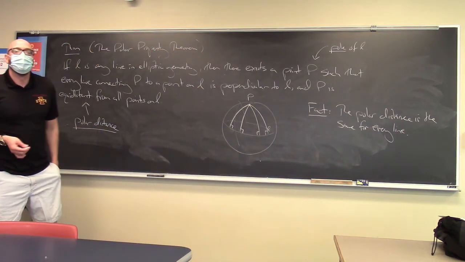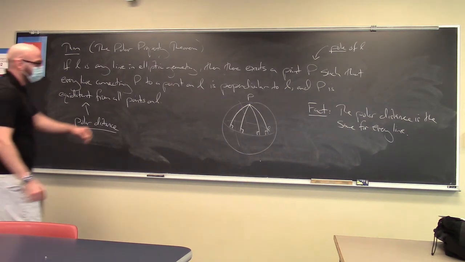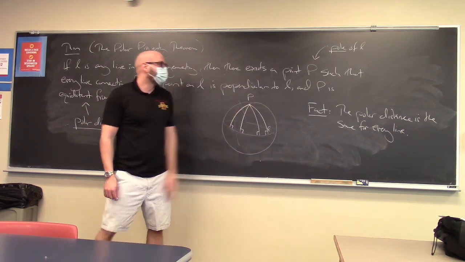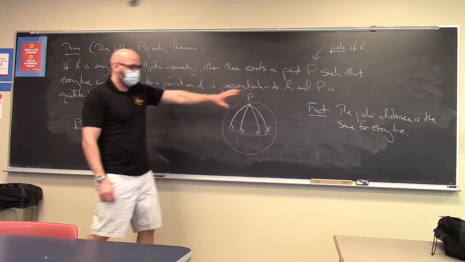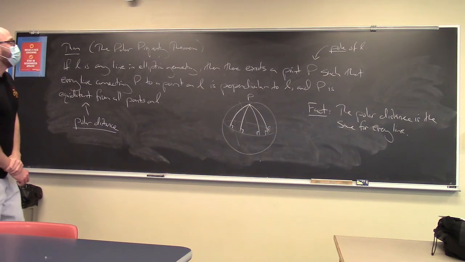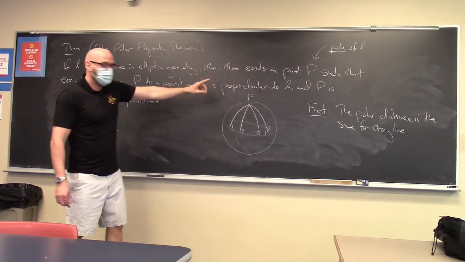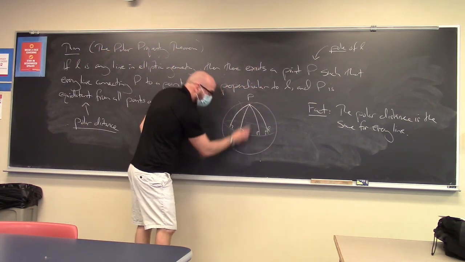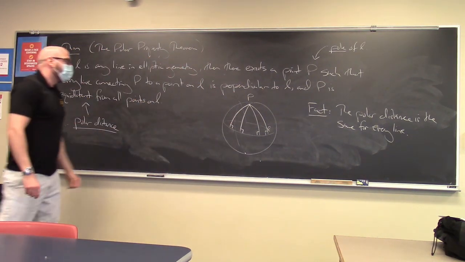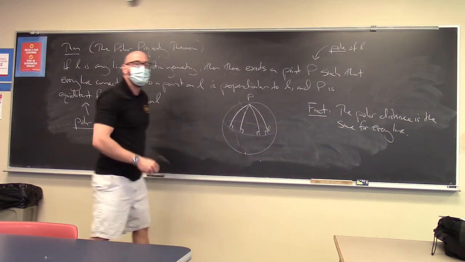Does this all make sense? Are you content with this? All right, so we have to prove that poles exist. Given a line, there's a pole, there's a point with this property. Every line to L is perpendicular, and they all have the same length. And this extra theorem, I won't prove it, but it's true. So every line has the same polar distance. You'll notice one more thing I've said is that there exists a point P. Again, it shouldn't be too hard to convince yourself that in double elliptic geometry, there's two poles, right? I've got the north and the south pole for this equator. So there's two points with this property. But in single elliptic geometry, poles are identified. So in single elliptic, there is in fact just a unique pole because they're the same point.